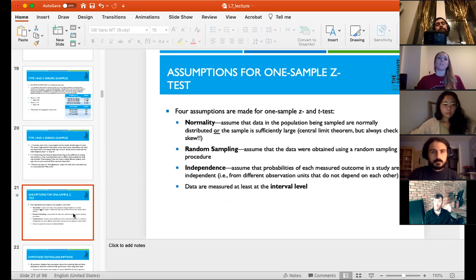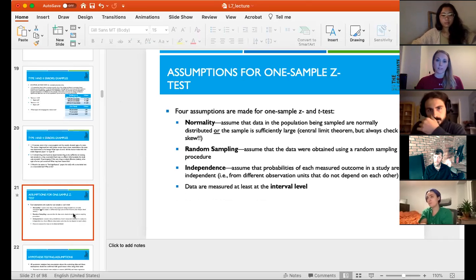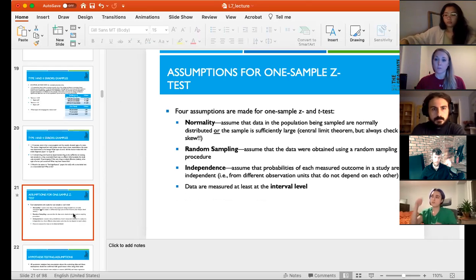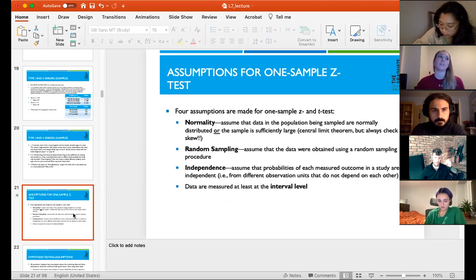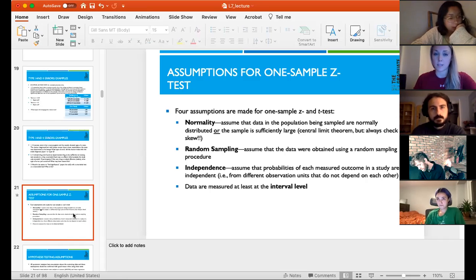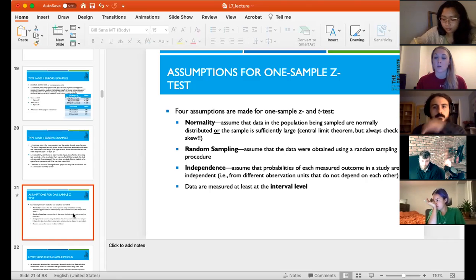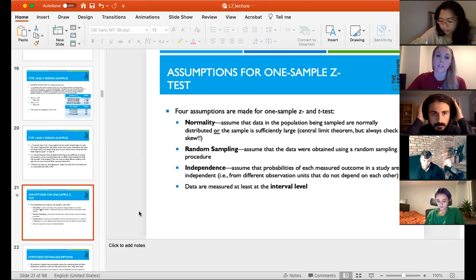So then the last thing that we'll talk about, that is going to exist with all of your hypothesis testing, are assumptions. So for one sample Z and also for one sample T test, there are 4 assumptions. The number one assumption of all the tests that we'll talk about this semester, because we are dealing with parametric statistics and parametric tests, is normality. So that's always going to be the very first thing that you check for: are your data normally distributed, or are at least your errors normally distributed?